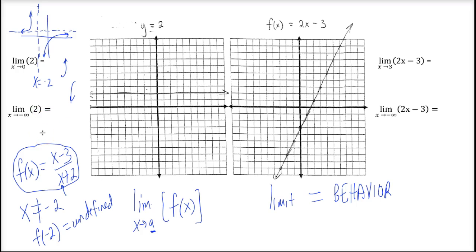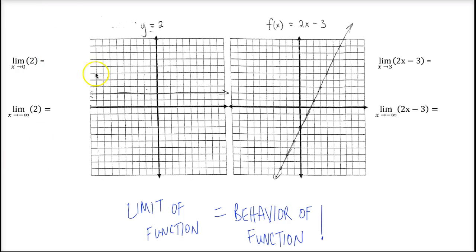So now I'm going to go ahead and clear everything out, and then we'll actually start. Okay, so let's start with our first two examples here to the left. We have the function y equals 2, which is just a horizontal line. And what this particular limit is asking is, what is the behavior of the function y equals 2 as x approaches 0? And when we see it like this, what we really mean is as x approaches 0 from both the left and the right.